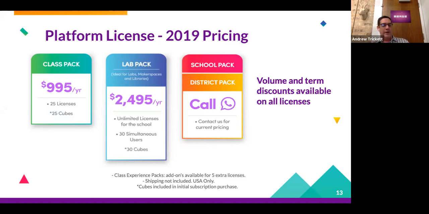Our most popular licensing model, though, is the lab pack, because for just under $2,500 a year, all of the students and all of the teachers in the school can be uploaded in the system. They all have access to all the things that I mentioned, but it is limited to 30 concurrent student users, because it's designed, as the name would suggest, for a STEM lab, Makerspace, or library, what I call a periodic use case, where, say, Mrs. Wilson's third graders roll into the STEM lab Monday morning from 9 to 10. Nobody else is in there at that time, and then they leave, and then Mrs.